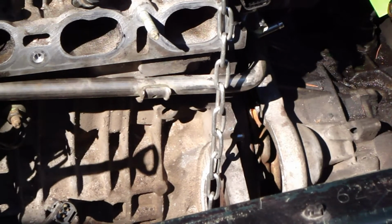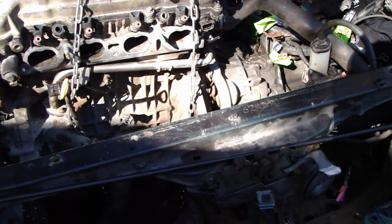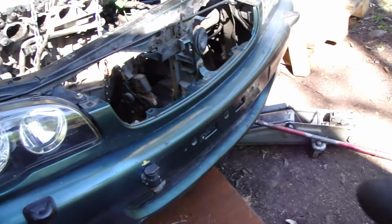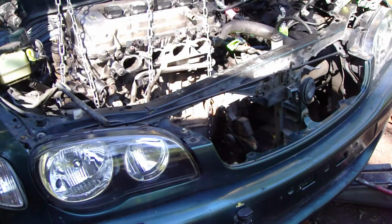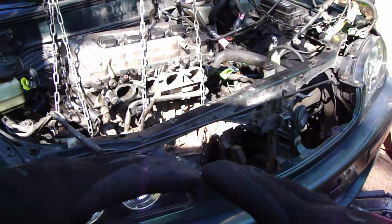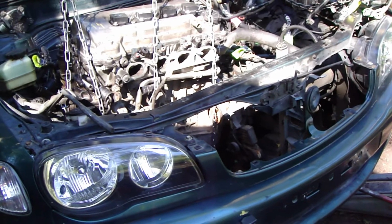Then it's also good to insert a jack below this gearbox and lift this gearbox a little bit up. Next I will do that because it helps the connection between that steering bolt and this hole. Okay, and then I insert that jack just below this gearbox, and I lift up this gearbox a little bit. It's my next job, because this gearbox must be at the same level as this engine. This is a little bit complex adjusting, that the engine moves in this way and the gearbox in that way, and finally they connect those bolts. It takes time, a couple of minutes, but I will do that next.